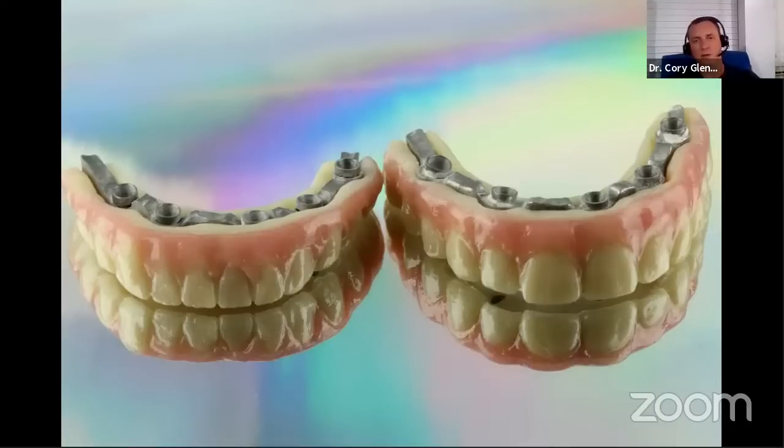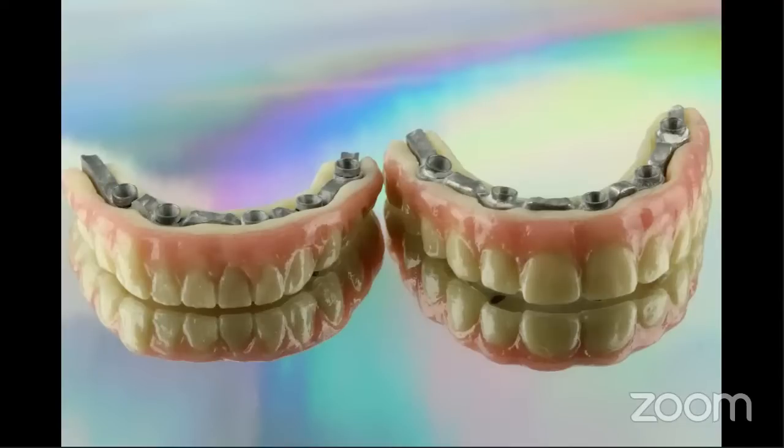And I should say this only works with Blue Sky implants, because obviously we have the shapes and the files for all of our abutments. But if you're using Straumann, for example, we're not going to have their prosthetics in there. They have to provide those to us, and no company has done that. So this would only be for Blue Sky implants or lines that we're compatible with, but you just swap in the tie base and now you see where its margin is, or whatever abutment, and you can plan your crown and everything accordingly.